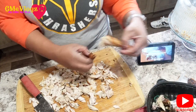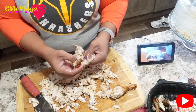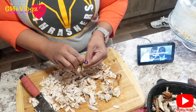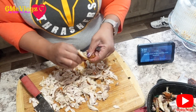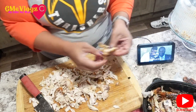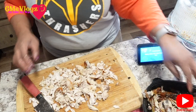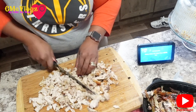And then I'll pull the meat off the legs. Skin has all the calories, but it also has all the flavor. We'll save that wing. Save the wing for the Chester. Okay.